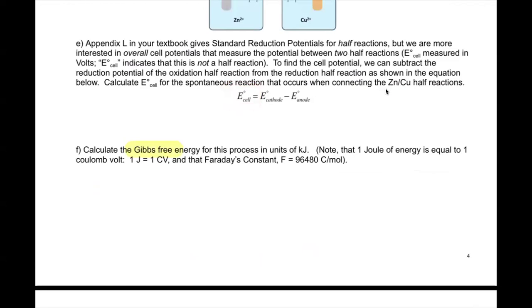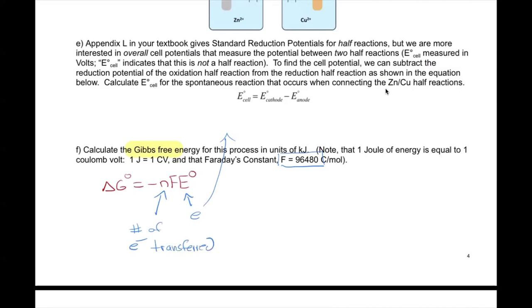And remember, as you go through this, delta G naught is equal to negative nFE. And in your equation, E, cell potential, was from part E above, right? So this came from the question right here. F is a constant, so we know F. And n is the number of electrons transferred in this reaction.